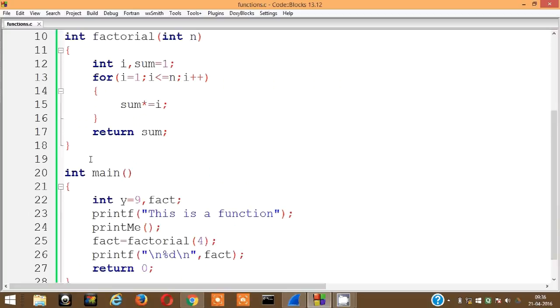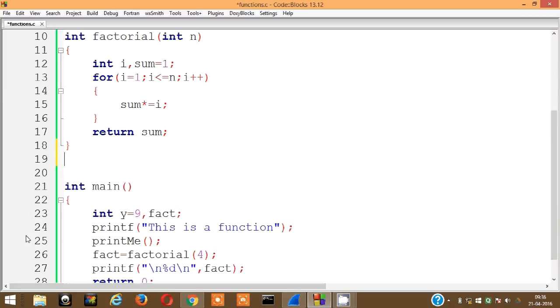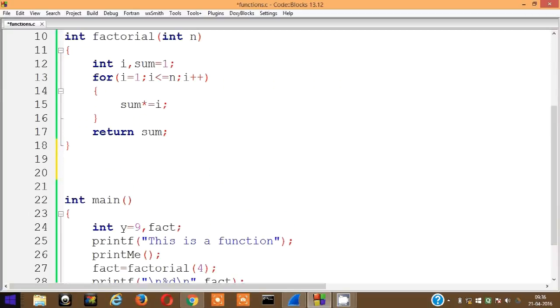Now let's make another function to demonstrate more than one variable, more than one parameter. So let's say sum of 3 variables.